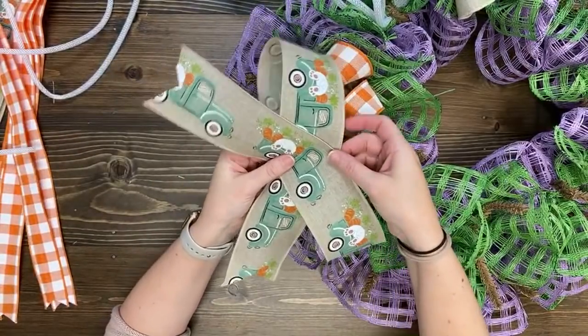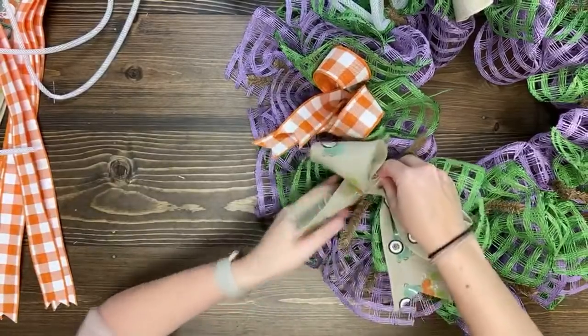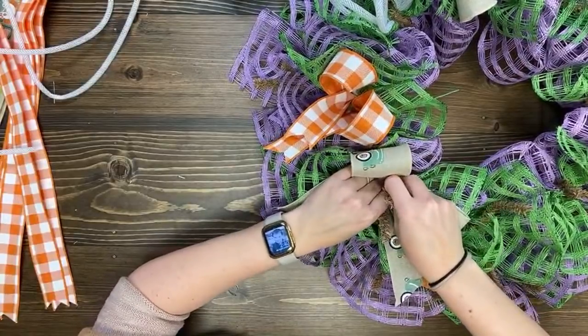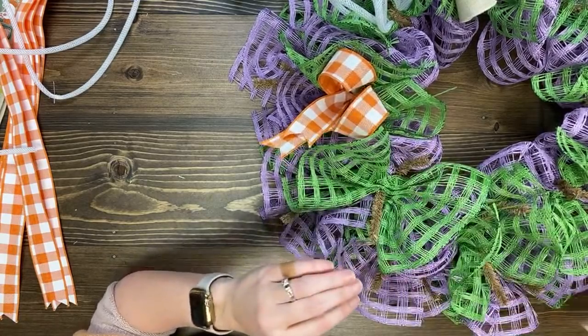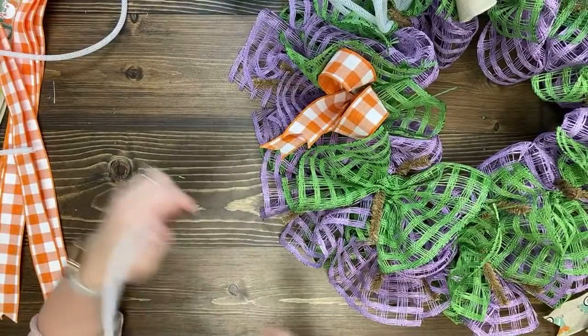I'm being nosy. All right, making an X, bringing the loop to the center, and then scrunching. Oh no, it's tubing next. I'm keeping you on track. Ribbon, tubing, ribbon, tubing. Ribbon, tubing, right? Isn't that what we said? I don't know. I think you should. I think we're gonna run out of tubing if we do.